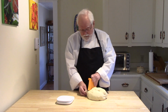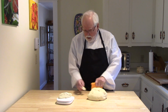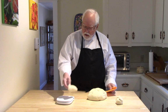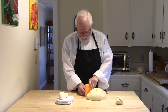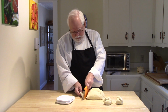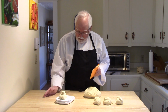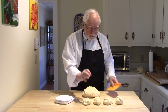As I say, I'm going to divide this into roughly 4-ounce pieces. Pretty close. And each one of those will make a sort of rope, a long string, whatever. And then I will try to twist the two together. Anyway, I'll bring you back when I have that all divided out.